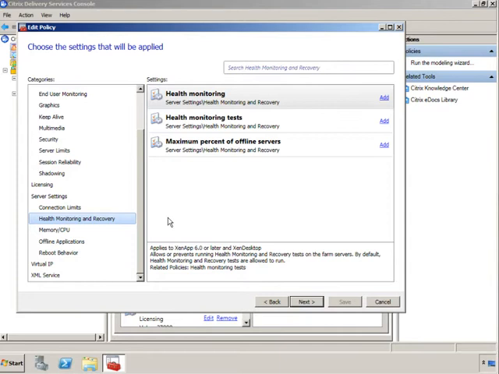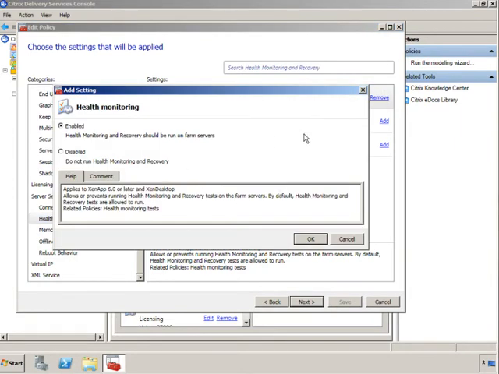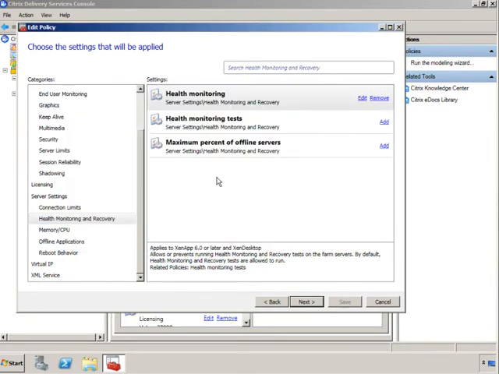So the first thing you would need to do, as with all the other things that we've done, is you have a master toggle switch that you would have to enable to instruct the server to start monitoring these services. So if you click on add there, you can enable that particular setting, and then you have the ability of taking a look at what it's monitoring and what to do when it fails, and you do that under health monitoring tests here.